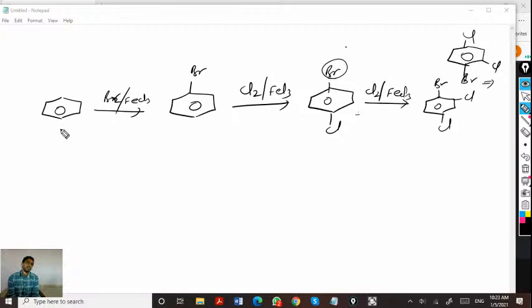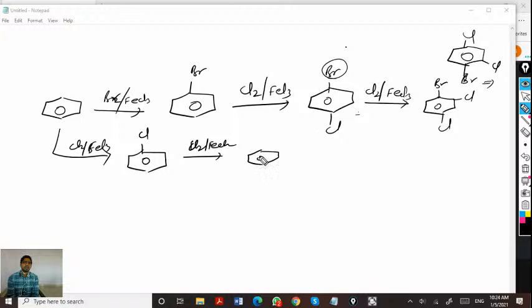Okay, so can we make any other alternates? So instead of bromine, if I take chlorination, it's going to give chlorobenzene, and I don't need parachloro. So if I use chlorine once again, it's going to give the para dichloro system as a major product. So this is not my requirement. I shouldn't go with this. So what should I go with? I need to go with the bromine.